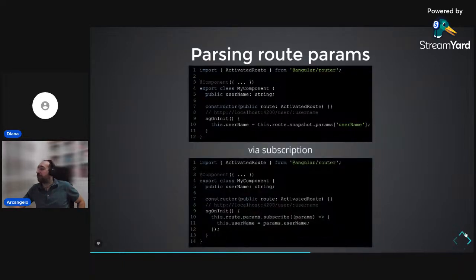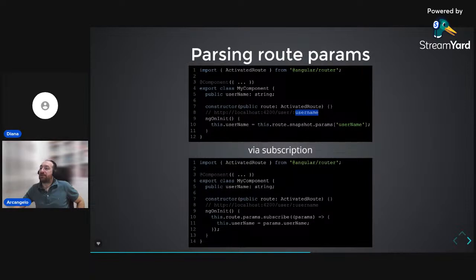Okay, so I was saying that you can also pass some parameters in the URL. For example, we saw before that you can pass a username.